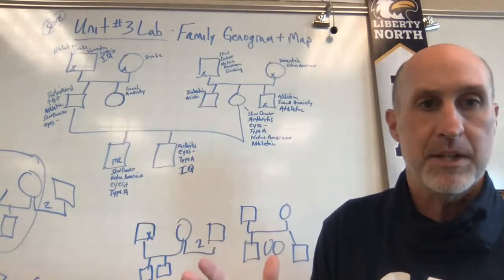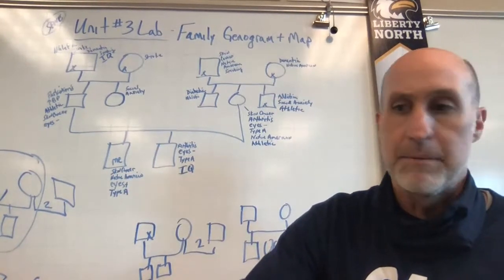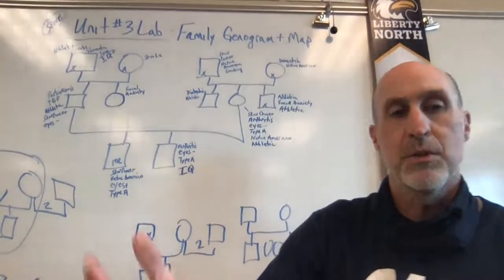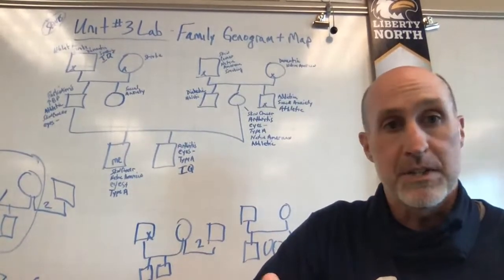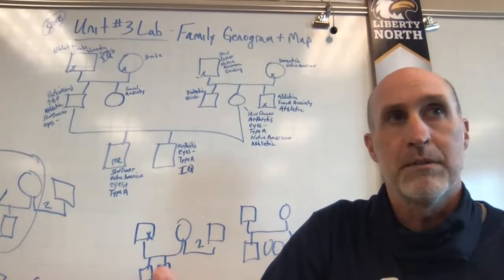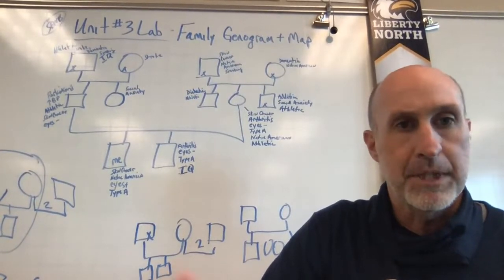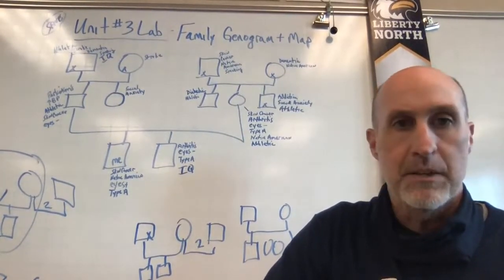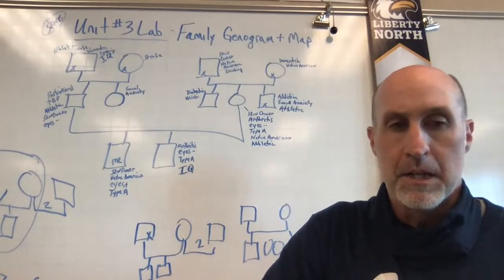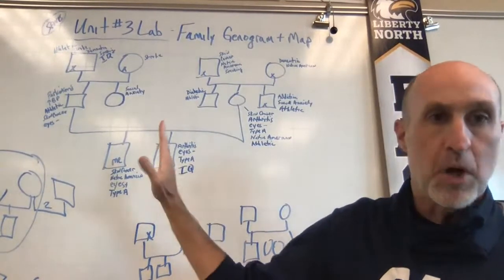Now, again, it's not going to be exhaustive. I mean, obviously, that's kind of hard to do, but just do what you can do. And if you don't know any of this information, talk to your family and just say, what genetic influences do we have from our family, good or bad, and kind of work on it together. And then Monday and Tuesday, again, we'll do part 2, which is map it.